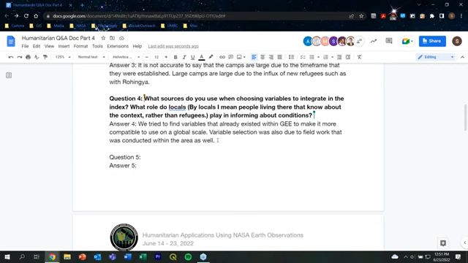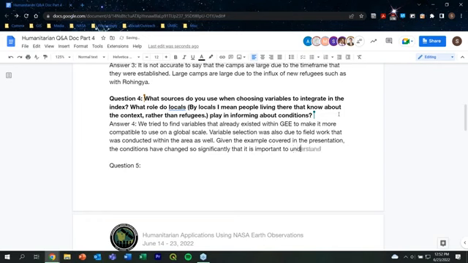I think the best way to answer the question is that, from my experience at least, the conditions have changed to such a significant degree that while it is important to understand the historical change over time of conditions in the area, there are scenarios where that information could be not useful and perhaps even misleading, especially when we're talking about the large scale deforestation and terraforming of the land where many of the refugee camps are located.